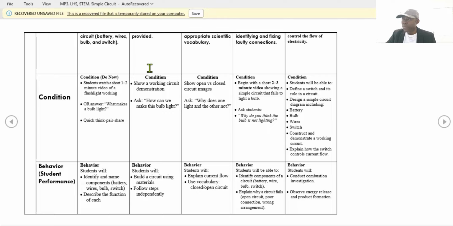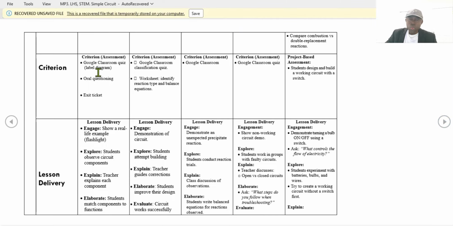So Tuesday is there too. Let's look at Monday. Let's focus on Monday. So from Monday you go to the next line. Monday we call it criteria, talk about assessment, or how do you measure what you are teaching. In America here, we normally use Google Classroom or paper and pencil test or exit ticket. These are some common methods used, but it's not mandatory for the first time to use this one. But as a scheme or as a template, you need to fill it out that for the first time you need to do this. So now, lesson delivery.